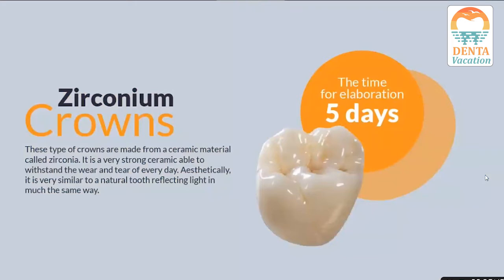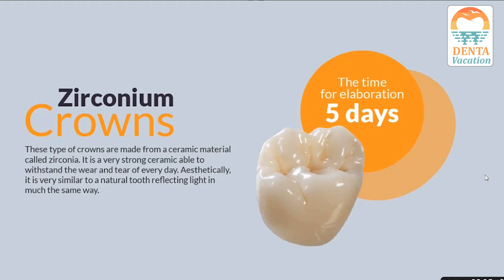Okay, this one is the zirconium crown. This one is my favorite one, because in the market right now, the zirconia crown is made of a ceramic material. So it's very cosmetic, and also very strong. So it's very functional. Versus the porcelain fused to metal crown, the porcelain fused to metal is more affordable, and the zirconia crown is more cosmetic.